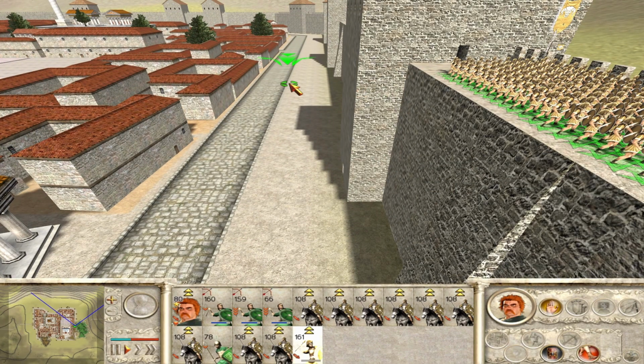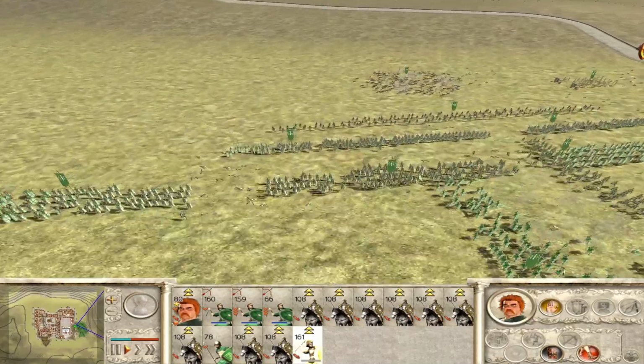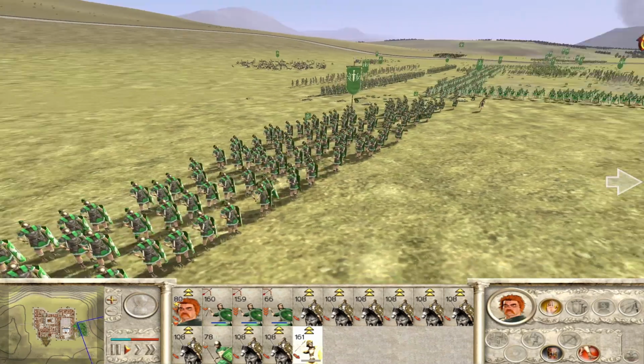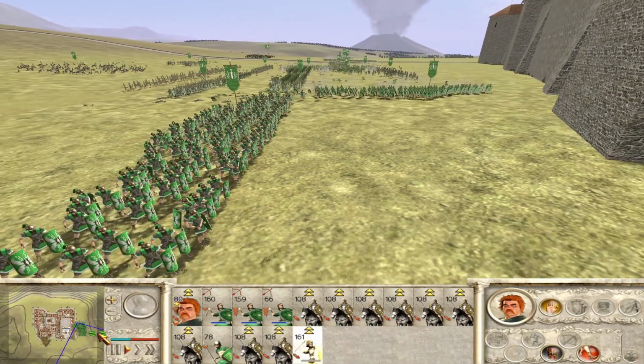Okay, these Scutarii are out of ammo. We'll send them off the walls. No need for them to be there. And I'm just going to speed this up and let's watch the Roman army just sit in front of our towers and die. Right?